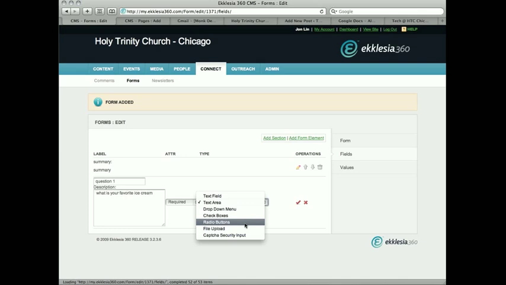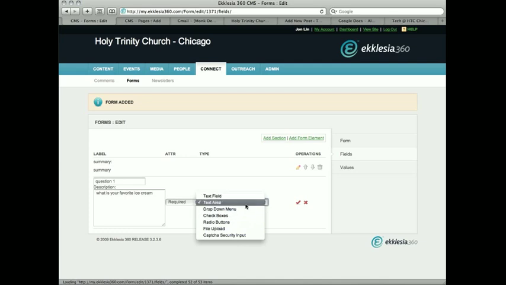The radio buttons, pretty much the same as the drop-down, only you get to see all the options at the same time. File upload and security input. So if you're really concerned that there's spammers out there harvesting information, or putting up false information on a random church website, then yeah, you could put the security input on there, but I'm guessing that's not going to be an issue.